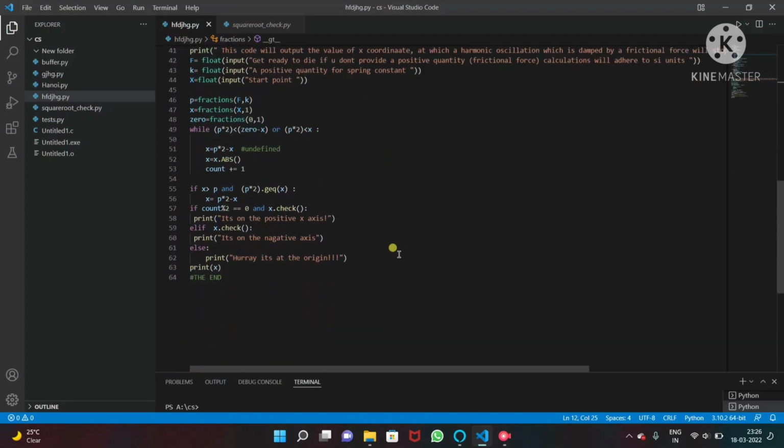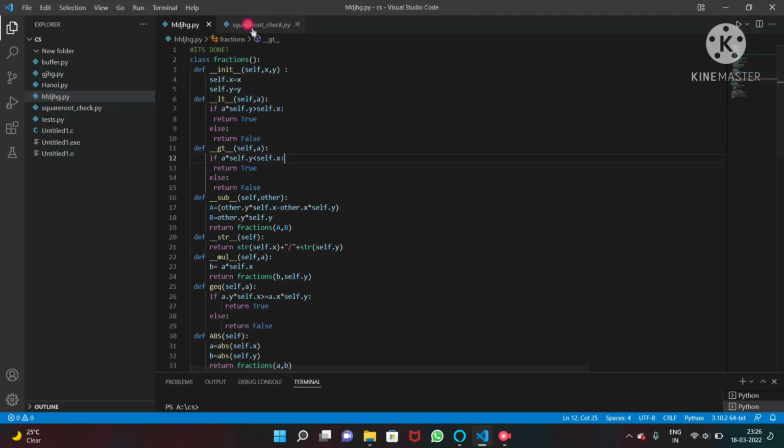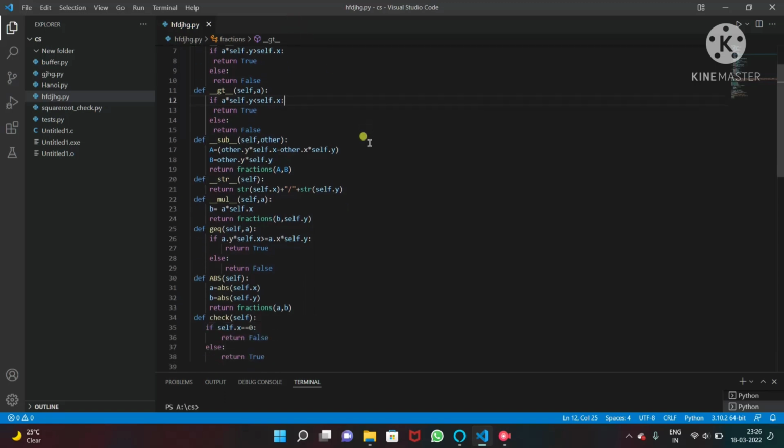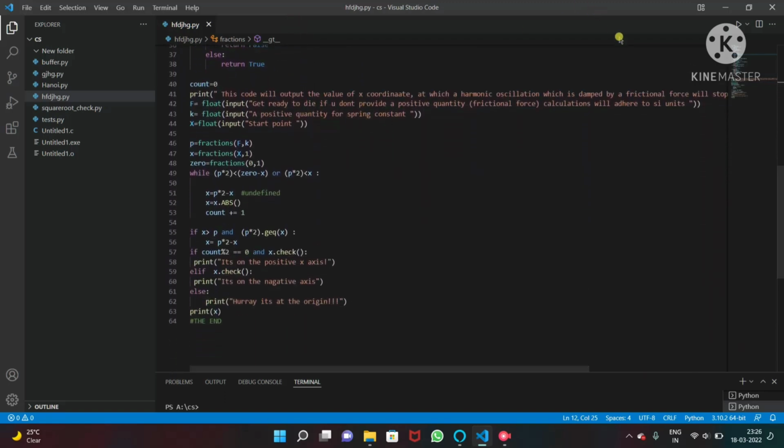So it is actually beneficial, because if you see my initial code, oh, I forgot again. In that code, when you wrote f to be 2, k to be 3, and x to be 4, you got something like 10 to the power minus 16, and then it was on the positive or the negative side.